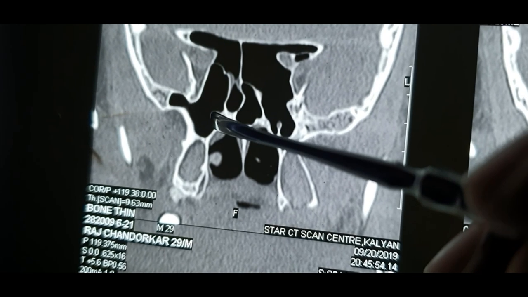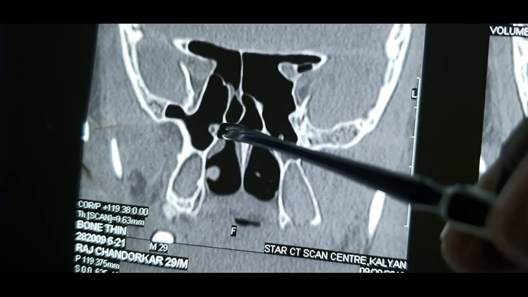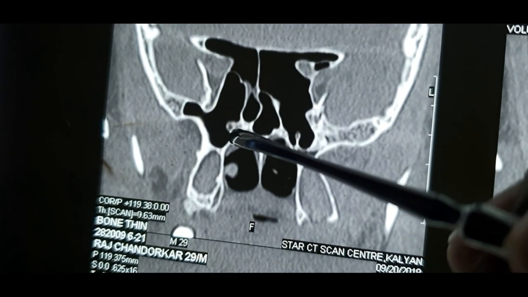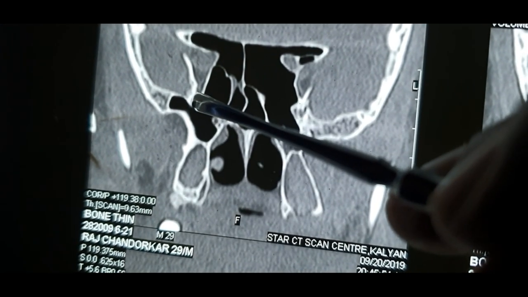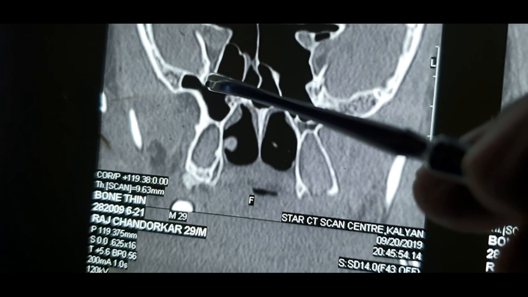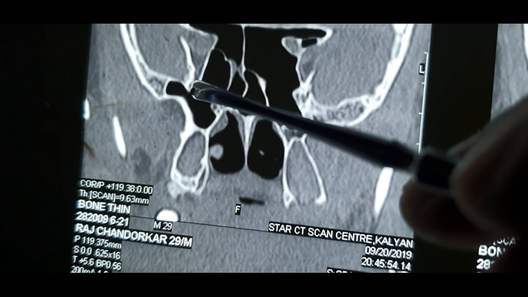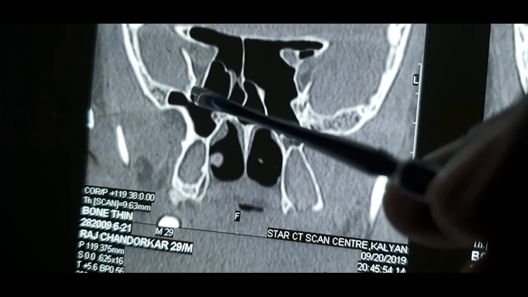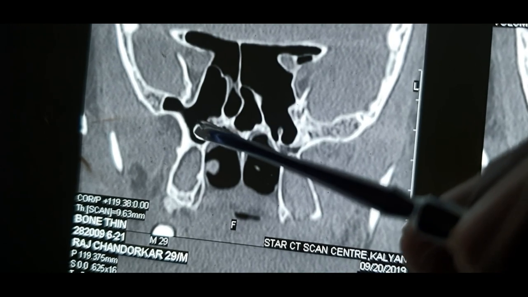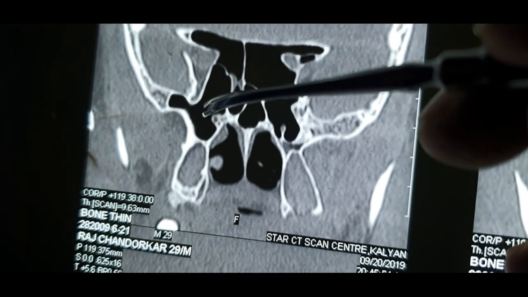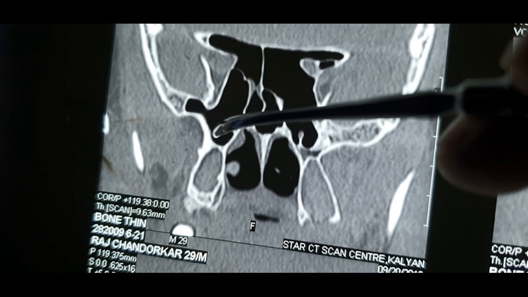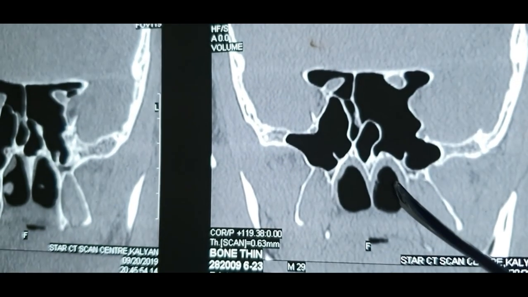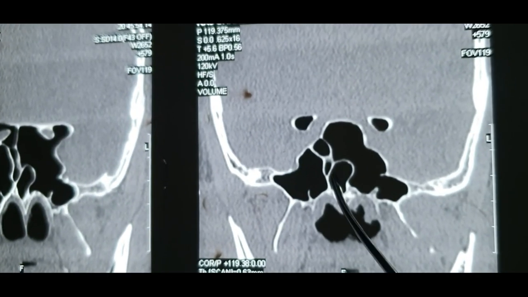So what I'm showing you right now is the Vidian canal. You see this bulge over here? That's the area of the Vidian canal. Superolaterally, in the pterygoid body at the base of the sphenoid, should be V2, the foramen rotundum, the maxillary nerve. So this is the inferomedial Vidian canal, and this is the superolateral V2 foramen rotundum. Because of the excess lateral recess pneumatization, they are getting away from each other. In a normal case they will be very close to each other, but with pneumatization they move apart. This is the Vidian canal on the left side as well. Okay, that sums it up.